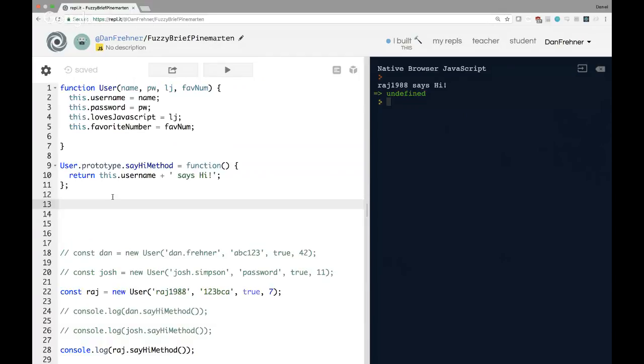And so best practice is to add your methods to a prototype every single time you want to add a method to a class. If you're adding a method to a regular old object that you're only going to create once, you're only going to create that function once, right? And also a regular object doesn't have its own prototype.